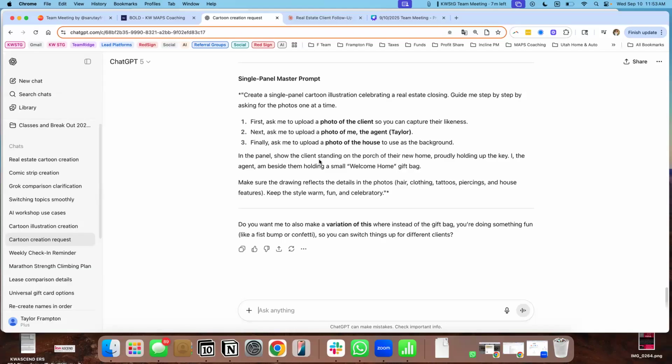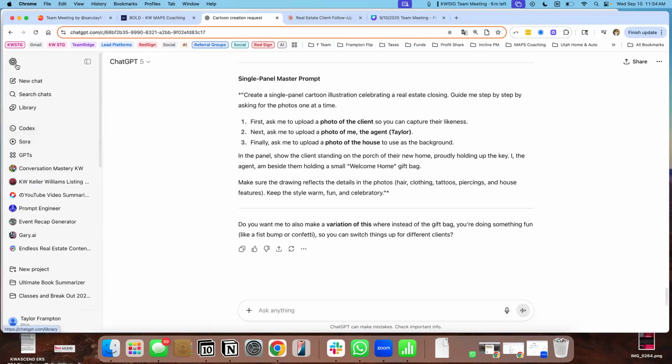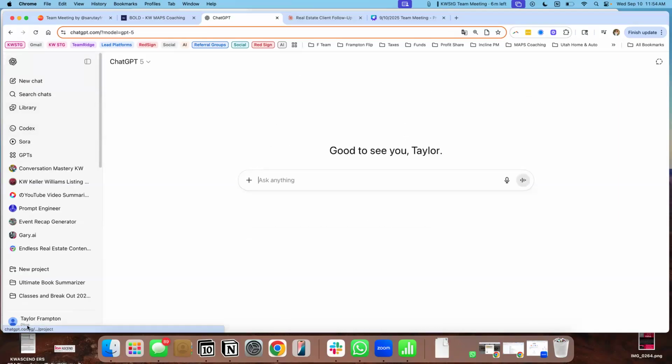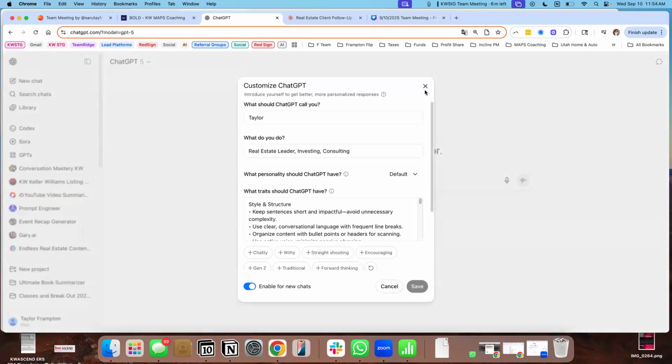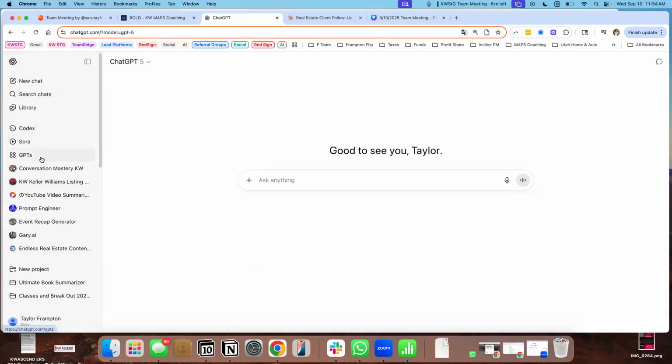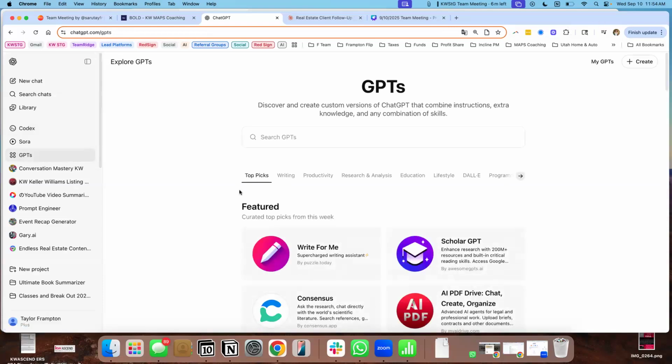Can you show us how to save it, maybe as a chat or as a GPT? Does it just save it? No, so if you did want to do it as a GPT, you would go in the little corner and hit GPT, and it pulls up a little panel. Not here, sorry. Here, GPTs, custom GPTs. That's how I can customize it. Yeah, if you hit that one. I can click on this. Sorry. Yeah, this right here is where I can customize my chat.